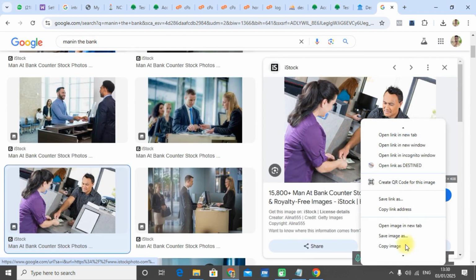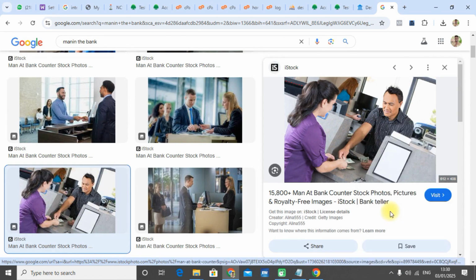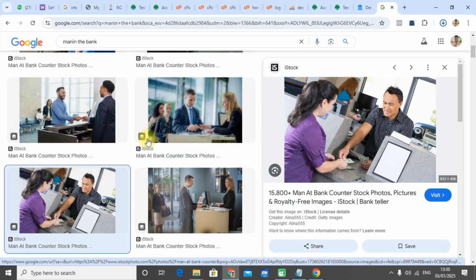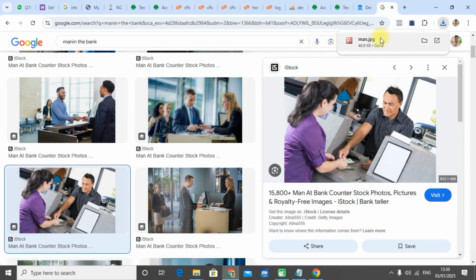So let's save the image. Let's use a name that we can easily recall. Let's just use any name. Okay, let's just call it man. So the name is man.jpg.